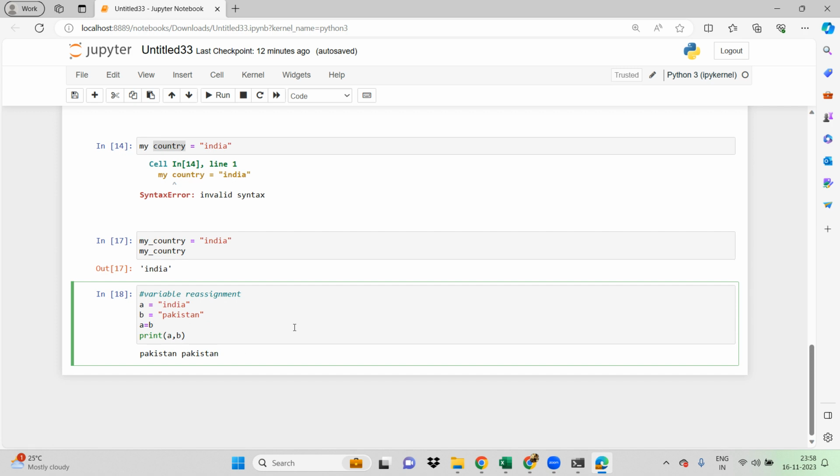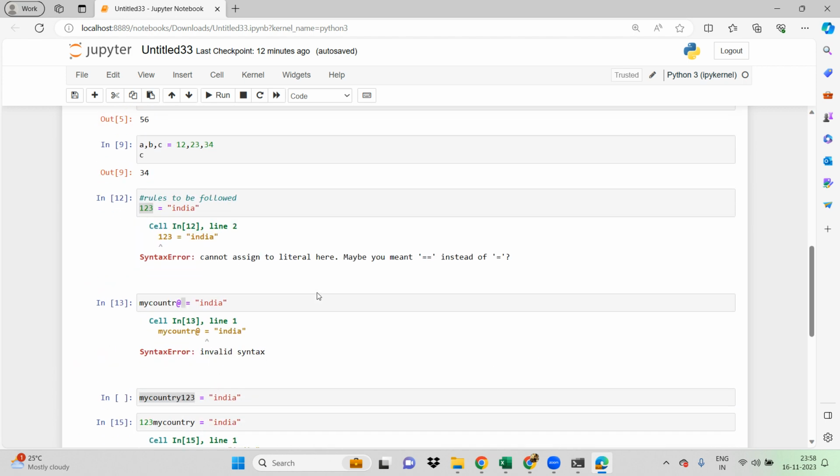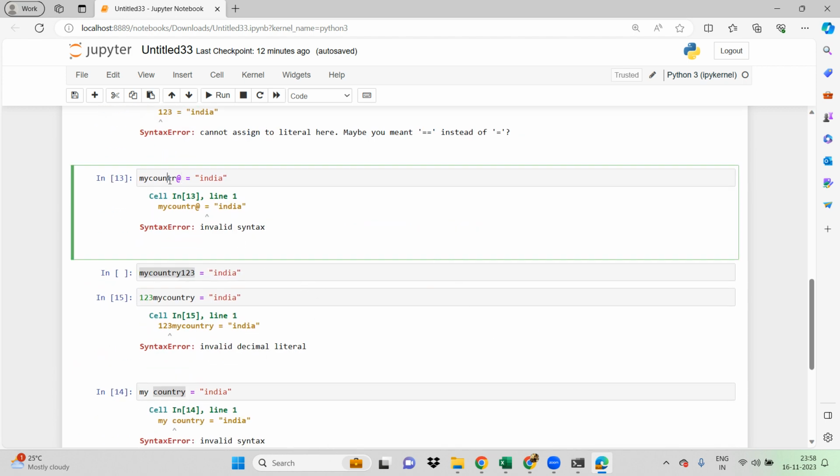I hope you understood the three things. One, very simple, we have seen variable assignment, which is nothing but assigning values to variables. It can be a number, a string, or anything. You have to be conscious of certain rules to follow while assigning a variable. These are the steps we have also seen: a few criteria and conditions need to be followed.